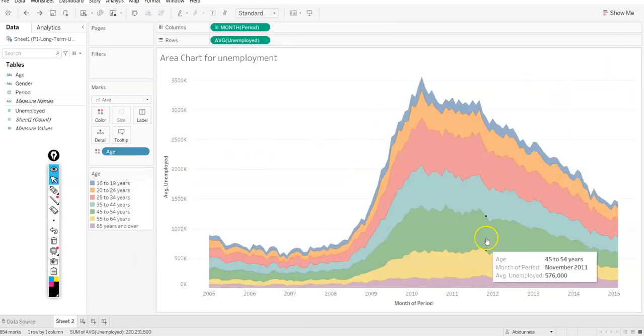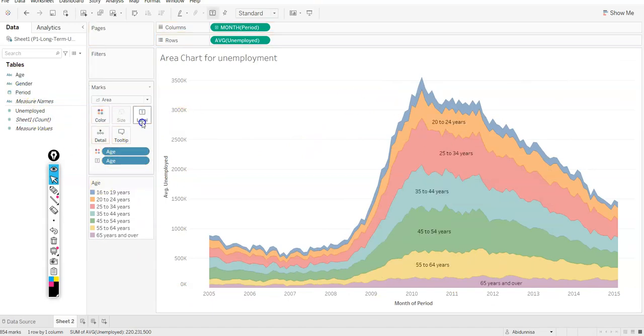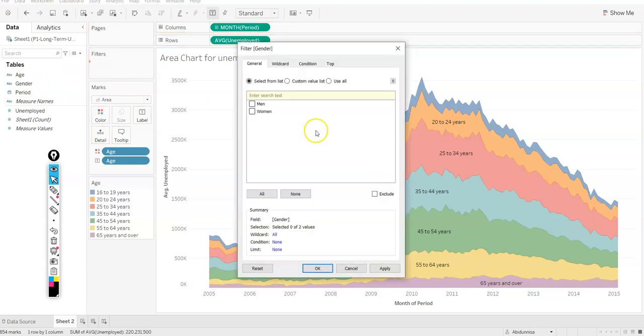So this is how my area chart looks and I'll try to decorate it. These are the labels that I have here. Now I also want to add gender somewhere. I'll put it into filters. I want to give a filter to them.